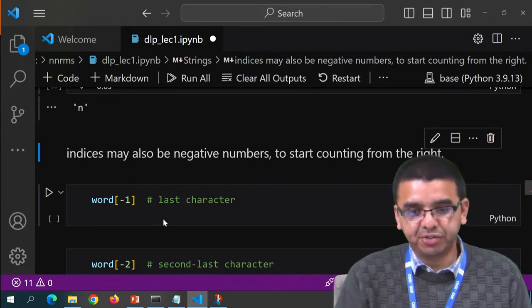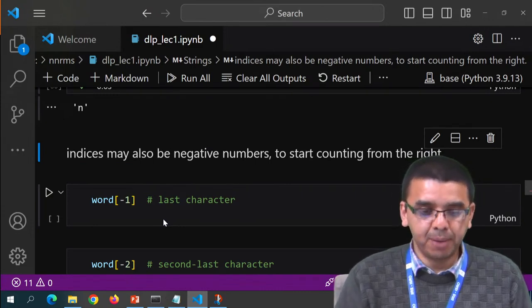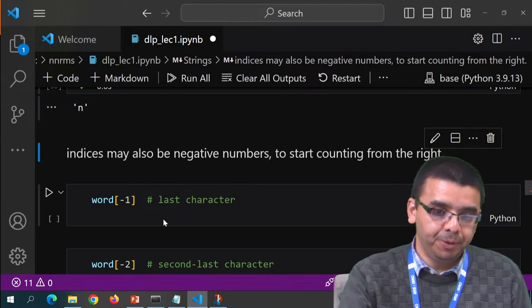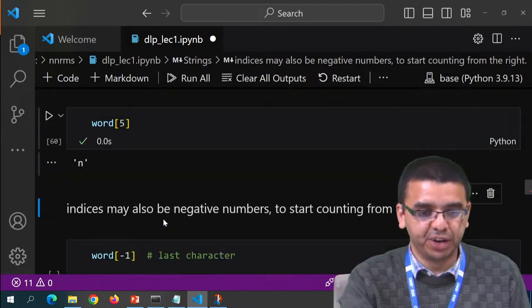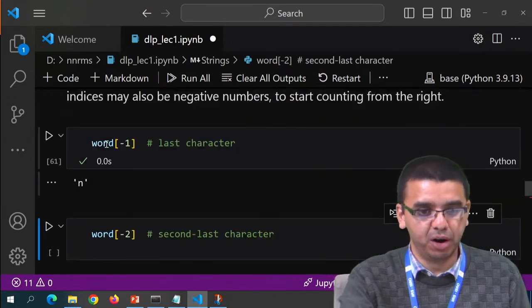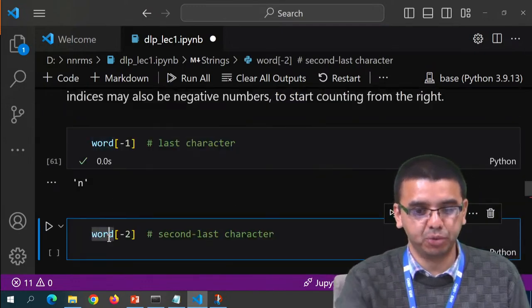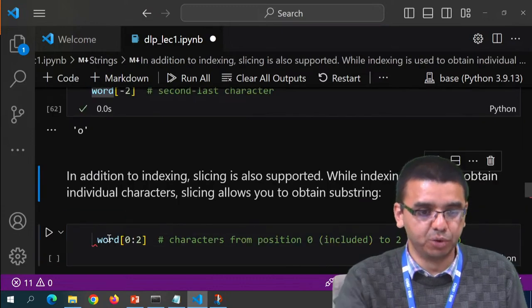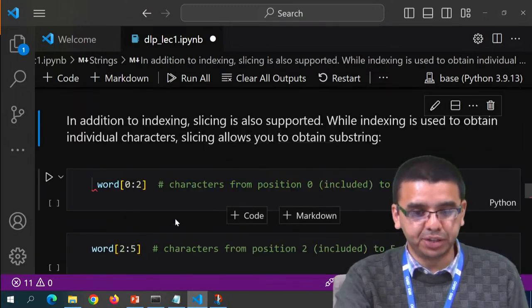In Python, strings have a negative index also. So -1 gives the last character, and so on. Word -1 gives the last character, word -2 will give the second last character, and so on. Plus you can use slices also.